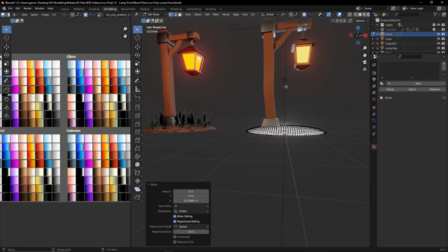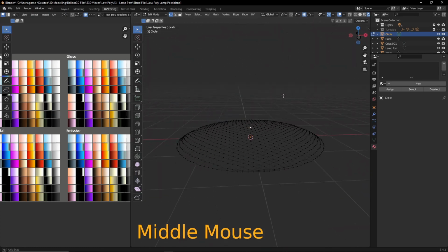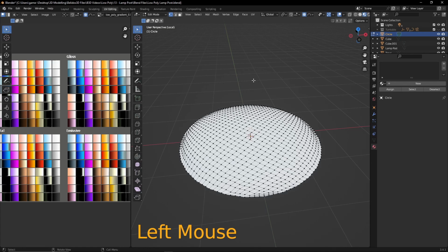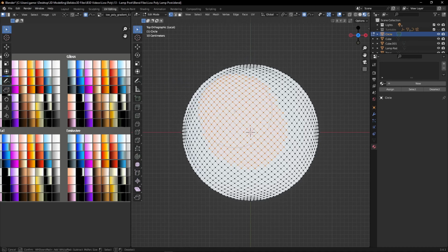Now what I want to do is use the isolation mode by pressing backslash on the numpad, and that isolates just this model so we can only see this model. So let's turn it to material, that's it. Now what I want to do is press 7 and press C to get up my circle select, and I just want to select all of these vertices in the middle without getting all of the edge around the edge there. And now what I want to do is deselect. Oops. If you press the middle mouse button, that deselects what you've selected. I want to press right click to come out of that.